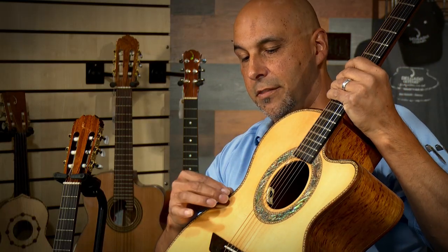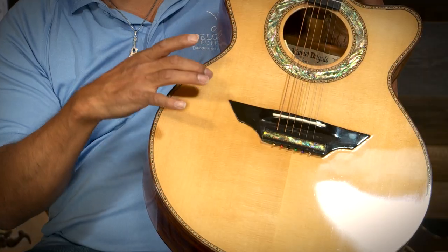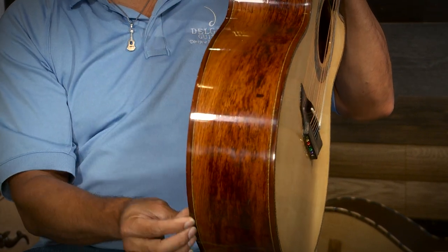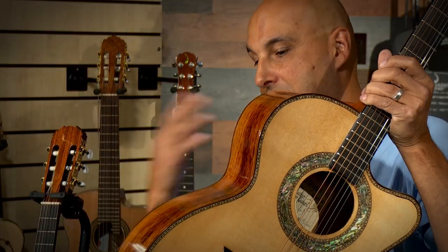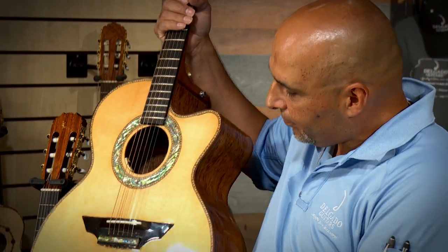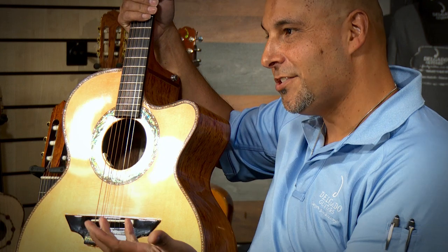Now, the binding actually helps to bind the top and the side together, or the back and the side together. So it actually serves a purpose for structure. We make it look beautiful, but it does have an important role that it plays in the instrument as well. The purfling, not so much. The purfling is just to complement.